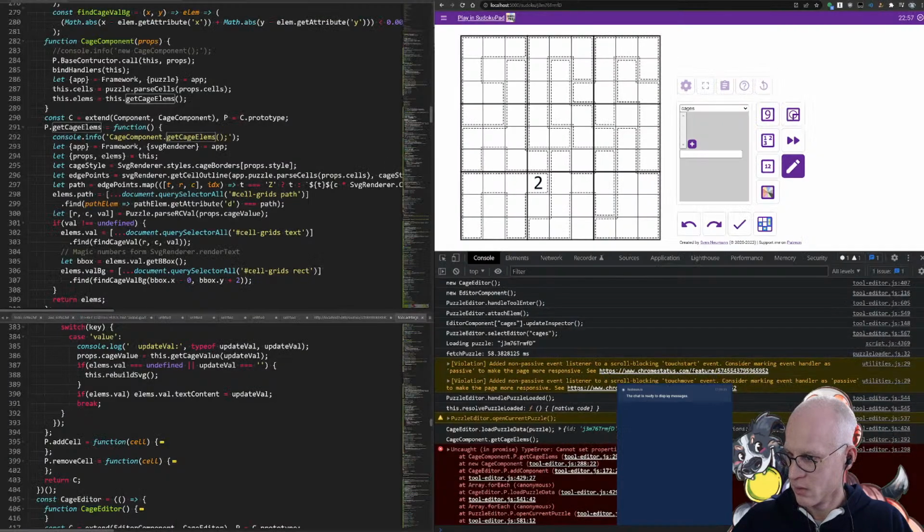Okay. Can I rename this? Doesn't seem like the transparent background works. Okay. It's supposed to be transparent.